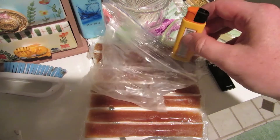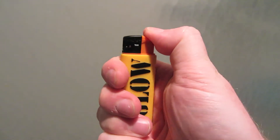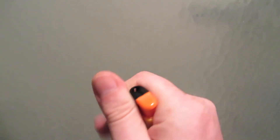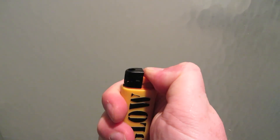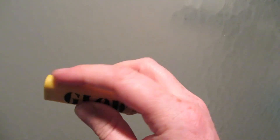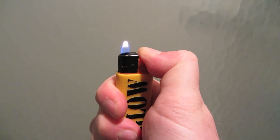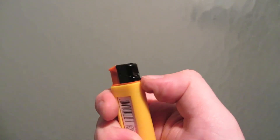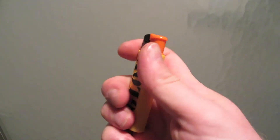This second lighter is also an off-brand of the Bic electronic lighter. This one matches it even closer than the Ronson — it was a dollar at CVS. I'm warming this one up too. It's a very close replication of the electronic Bic, and it does glow in the dark, though not very much. This one heated up a little bit quicker than the Ronson. It does have an adjustable flame, which is all the way up. So this one lit faster.